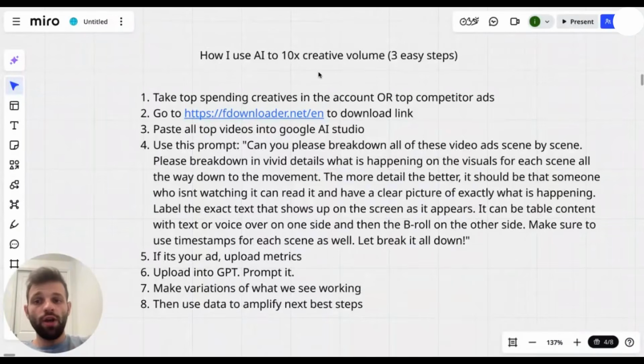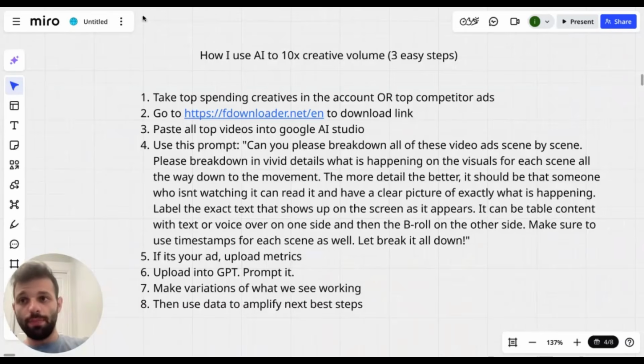So step number 1 is either take the top spending creatives that you have within your ad account or take top competitor ads to use this method. When I would want to use the top spending creatives in my ad account, that would typically be when I'm trying to make different variations. Why this is really good is because you can give the AI different context of, say, your top 5 or 10 best performing creatives within any given week. Use this process to download everything and then give the AI context, like I mentioned in the beginning. So that process is really good for spitting out fire variations. But for the sake of today's video and the live example, we're going to do it on competitor ads.